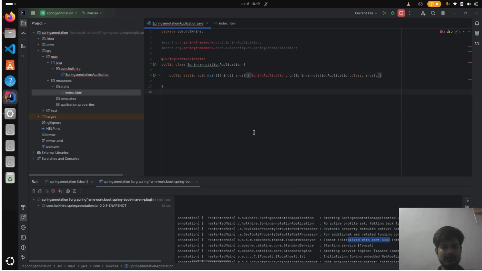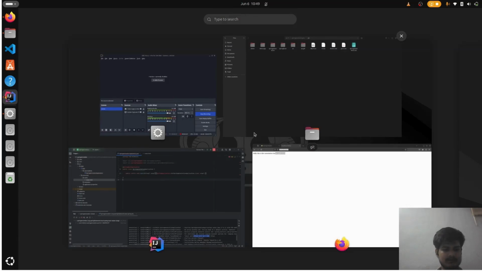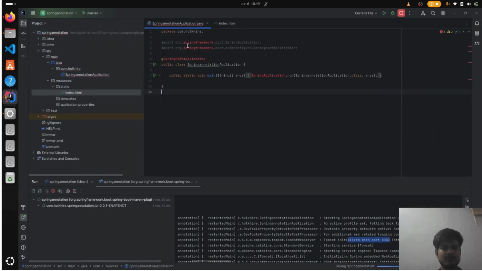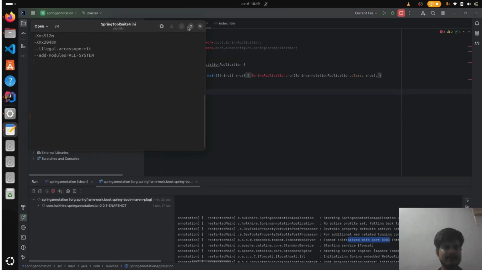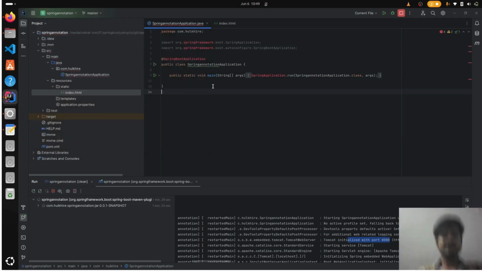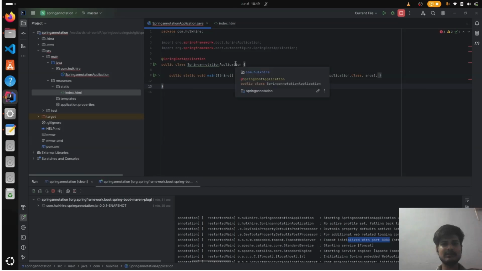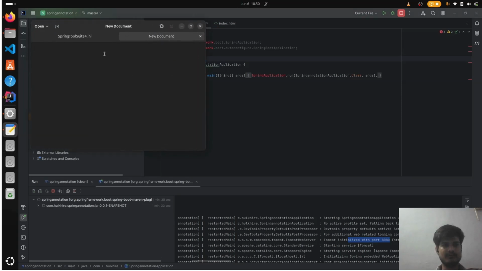We will talk about annotation. How can we use Spring Boot with annotation? Actually Spring Boot is a Java framework which is mostly used with Spring and with annotations. So we will open a text editor. So first, what is the first annotation of a Spring Boot application? It is @SpringBootApplication. So we will paste here.